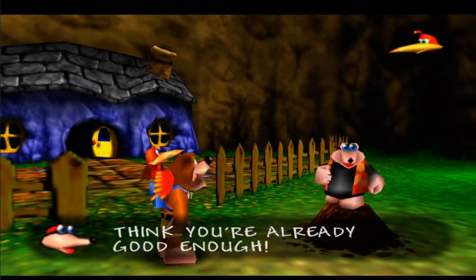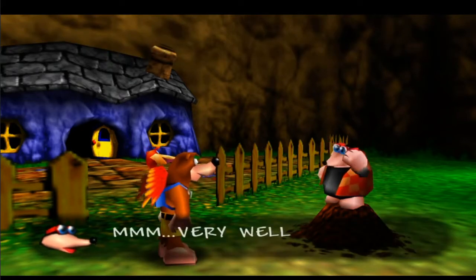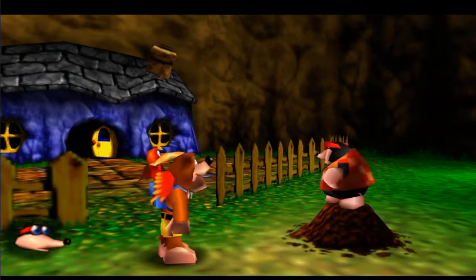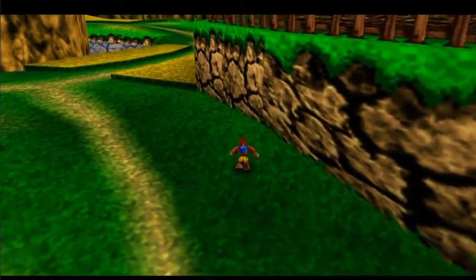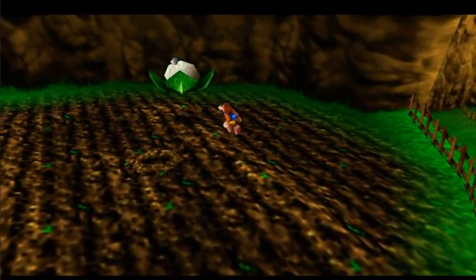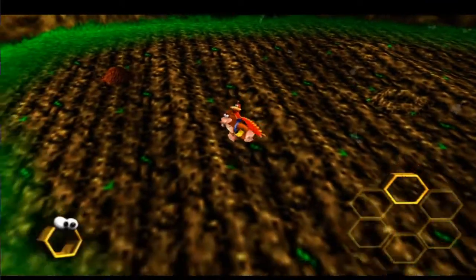Can't skip this text, obviously. Just make sure you press B. And Spiral Mountain's the exact same. So, nothing really to talk about here. This guy could always be bad RNG, but it is what it is.